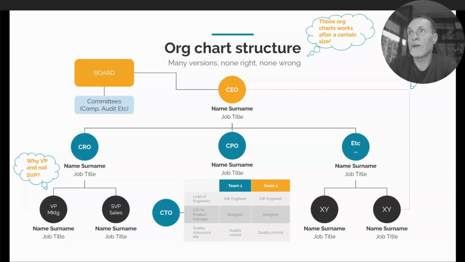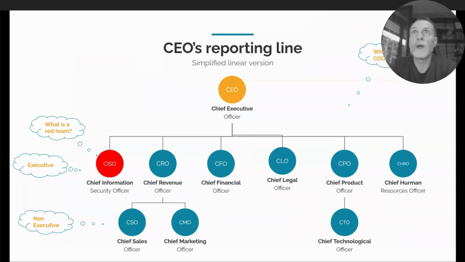For example, under the chief revenue officer, in this example, there is the VP of marketing at the same level as VP of sales. But then we also have an organization matrix. Usually, the good example is chief product officer and technology, where technology handles engineering and product, and the chief product officer handles the product manager and product strategy, etc. There are different ways to think about an organization.